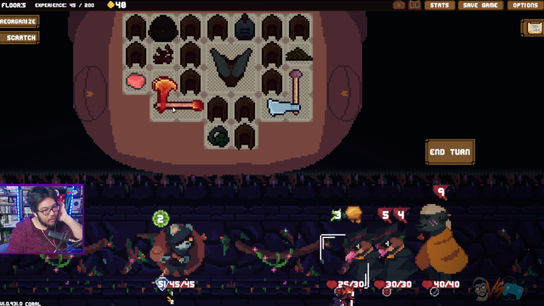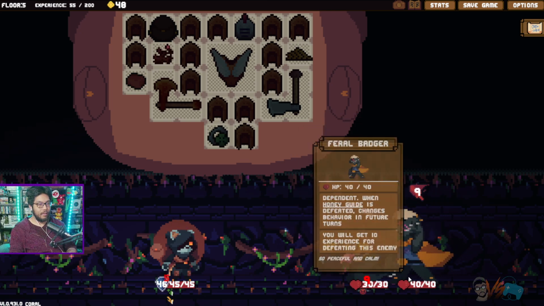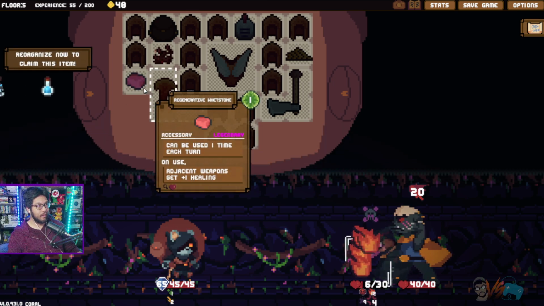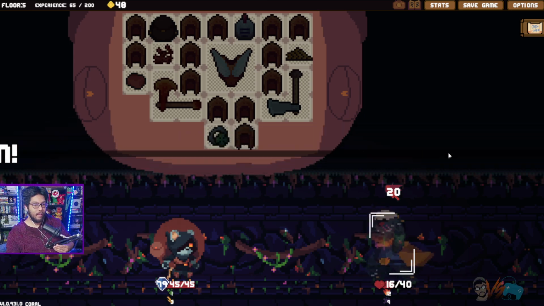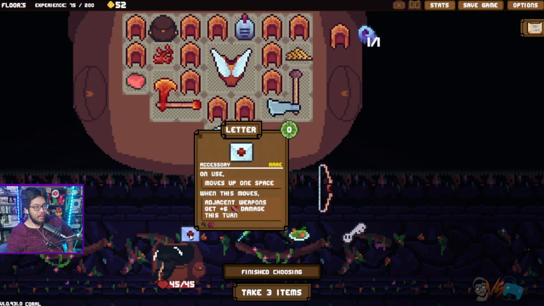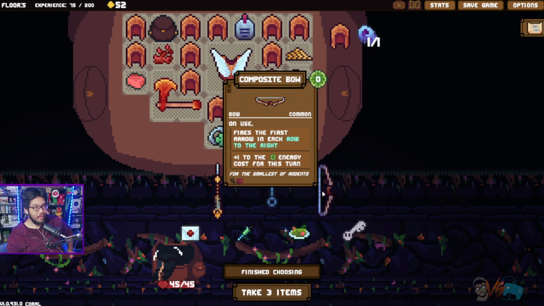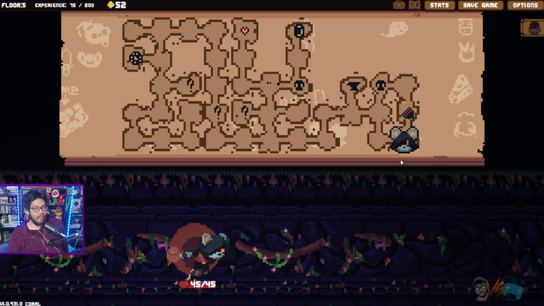Alright. These honey bitches. Four. I can add healing? Four. Huh? A letter? Book. It's not a book. It's an accessory. Composite bow. I want to do a bow build. I just keep getting other items. All right, let's finish it.